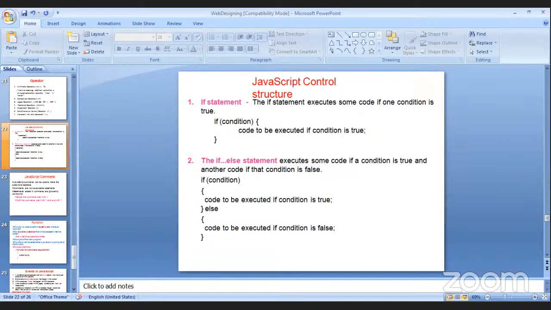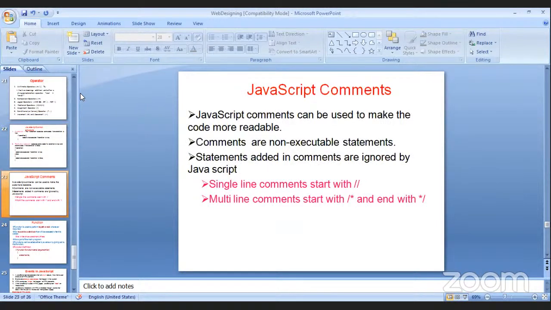Now there are two types of comments. The single line comment is the double front slash, and for multiple lines you can start and end with the star and slash. आता मी माझ्या if statement मध्ये दिलंय बघा, if program मध्ये इथे मी multiple line comment दिले बघा. I have started this comment from this line and end with this line. आणि single line हवा असेल तर इथे मी single line दिली. This statement is just ignored. तो read करतो पण it cannot be executed.